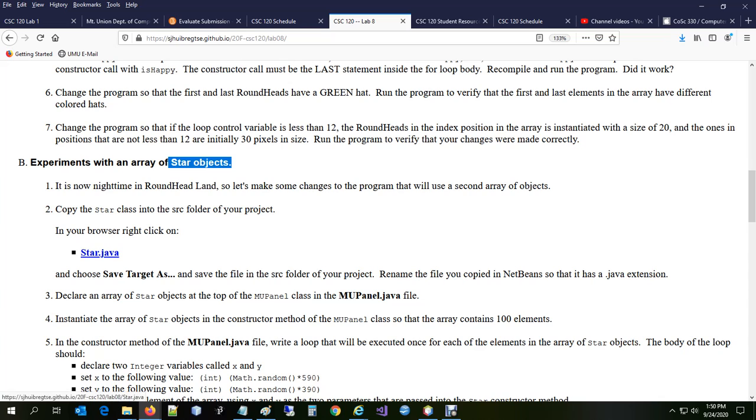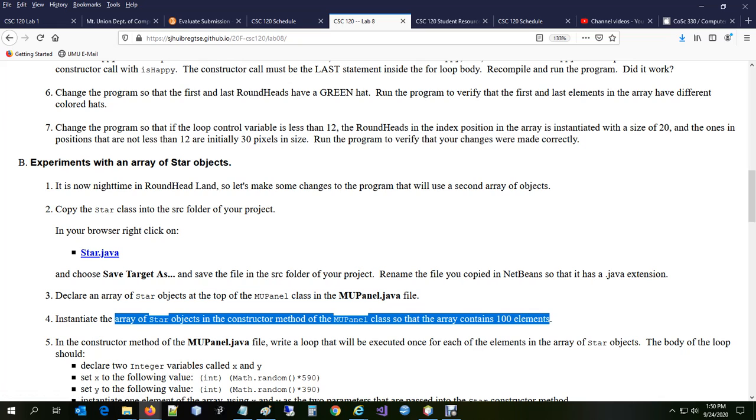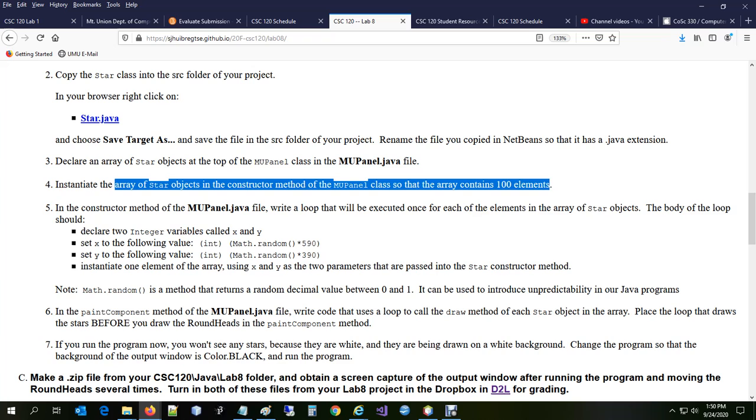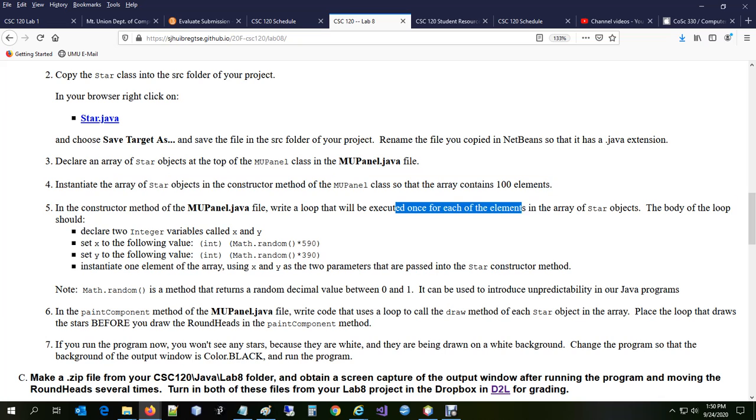So here's the star class. You want to declare an array of star objects, instantiate the array so that it contains 100 elements. Then in the constructor method, after you instantiate the array, you need a loop that will be executed once for each of the elements in the array of star objects.